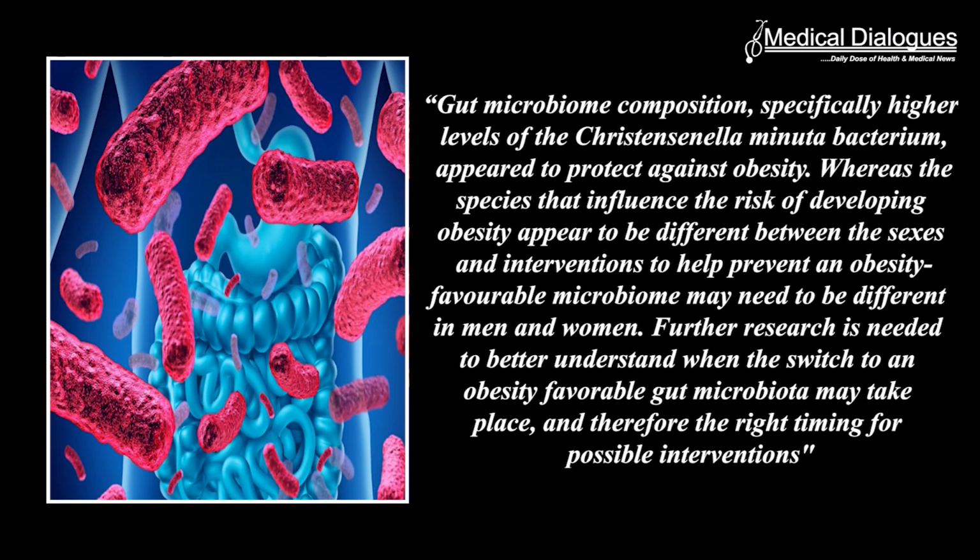Gut microbiome composition, specifically higher levels of Christensenella minuta bacterium, appeared to protect against obesity, whereas the species that influence the risk of developing obesity appear to be different between the sexes, and interventions to help prevent an obesity-favorable microbiome may need to be different in men and women. Further research is needed to better understand when the switch to an obesity-favorable gut microbiota may take place, and therefore the right timing for possible intervention.